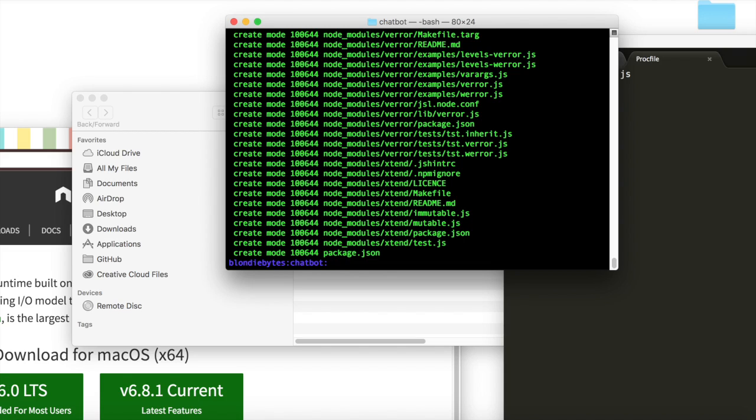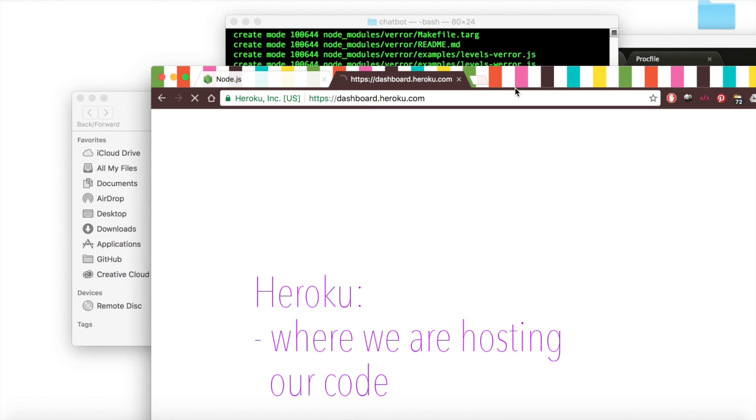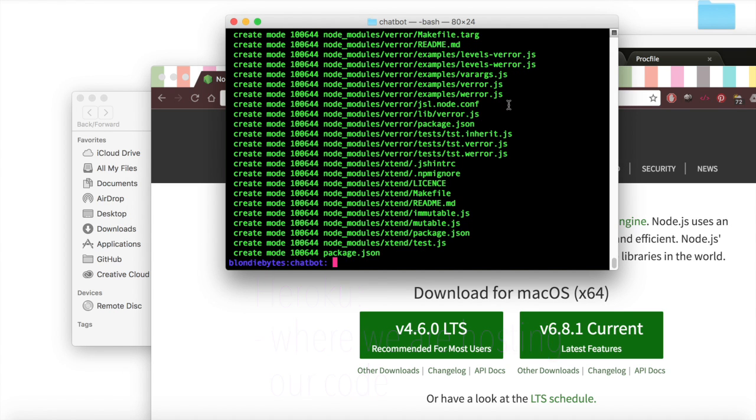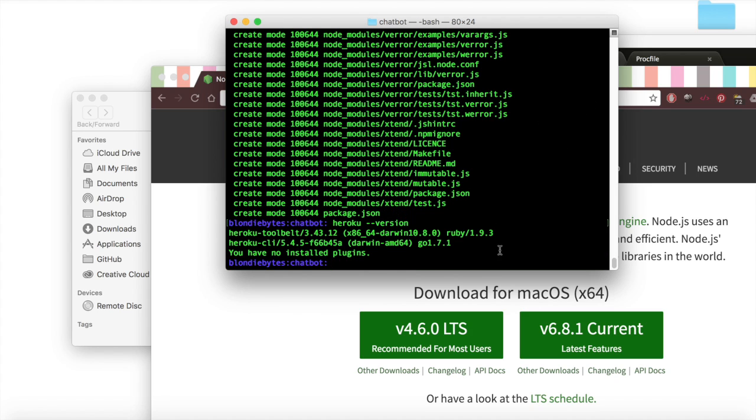And so what we're going to use is Heroku. If you do not have Heroku, the link will be down below, but you can just go to heroku.com, create an account, and ultimately you will want to download the Heroku toolbar, and that link will also be down below. So you create your account, download the toolbar, and then you'll be ready to go on with this tutorial. To double check that you have Heroku and the tool belt, you go heroku --version, and something like this should pop up. Once you have that, you'll be ready to go.